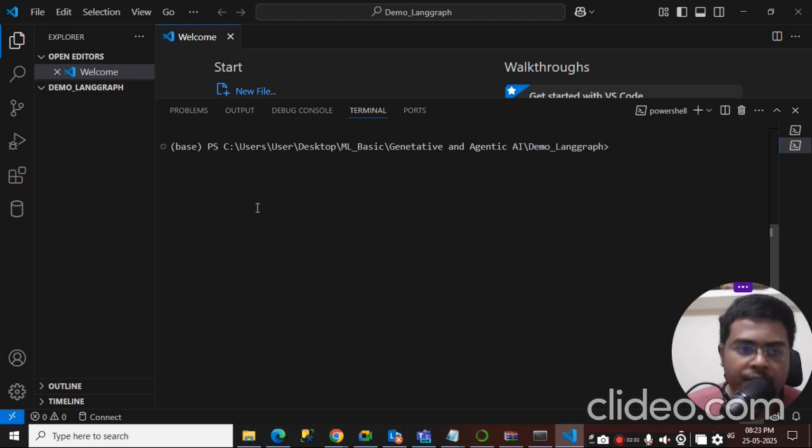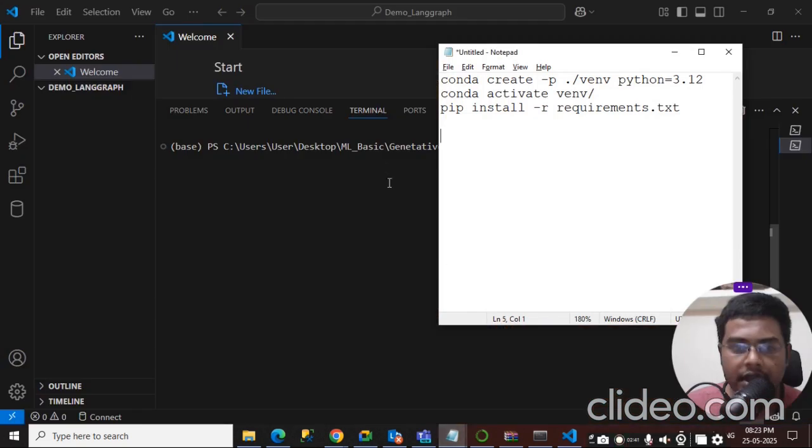Okay, now you need to create the virtual environment here. Guys, for creating the virtual environment, you have the command. If you see here, conda create -p venv python=3.12.